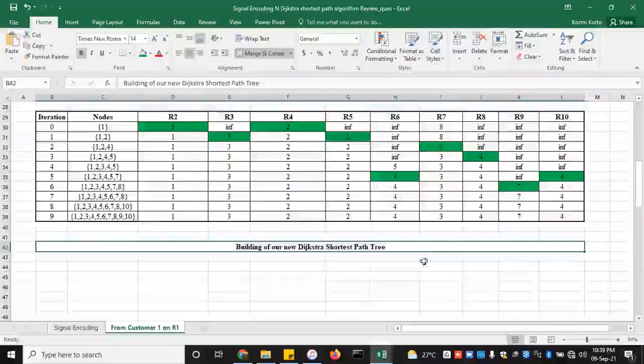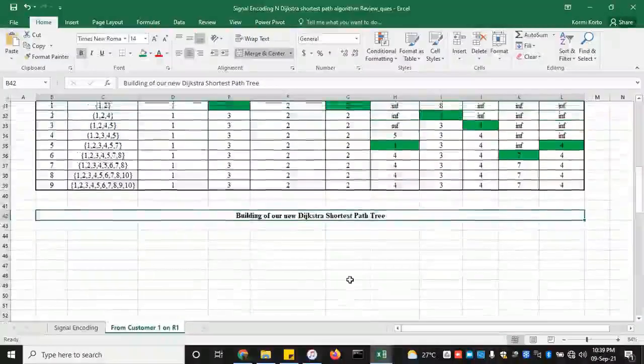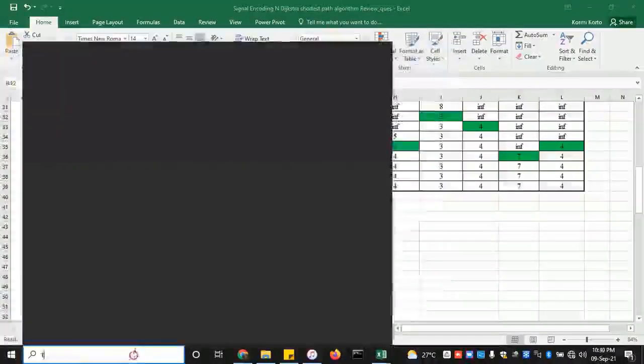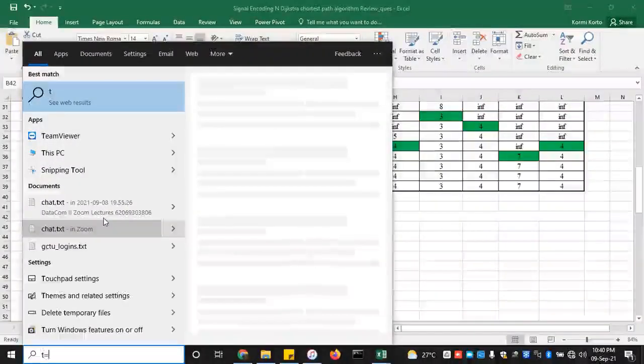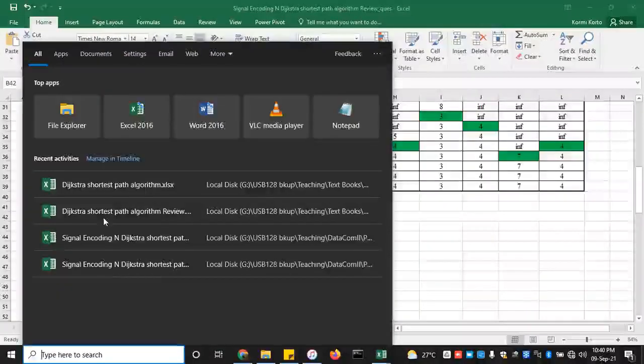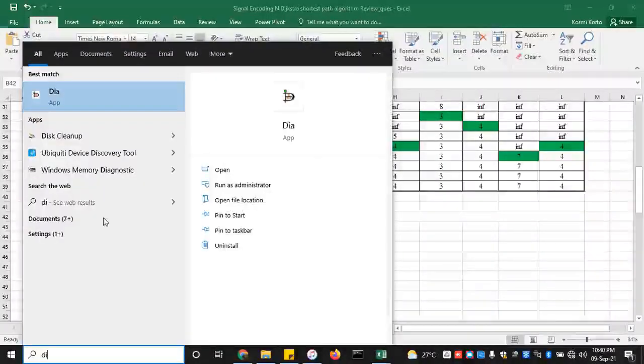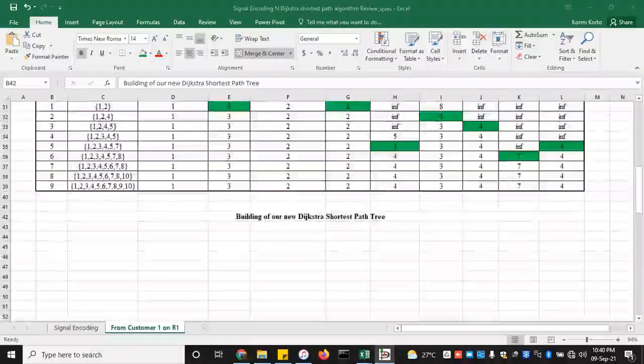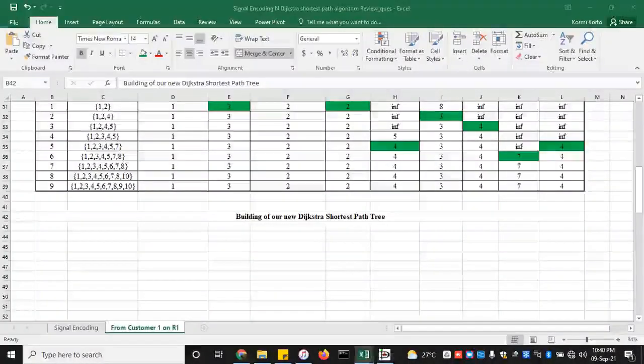To do that, what I usually do is use my diagram application and then start sketching.